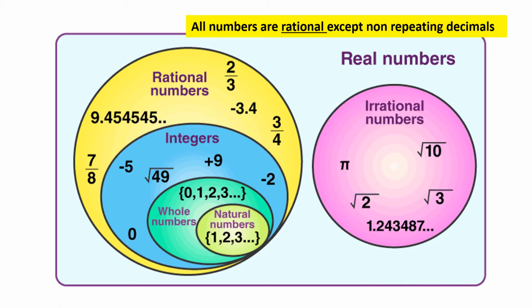All right, so let's compare rational and irrational numbers. So as you can see, rational numbers include quite a bit. It includes repeating decimals right here. It includes integers right here. It includes decimals that stop also. But irrational numbers are numbers that the decimal keeps going. It does not repeat the same number, nor does it terminate. So if you can just remember that every other real number is rational except the number that is a non-repeating decimal, meaning it does not repeat the same thing. That is irrational.